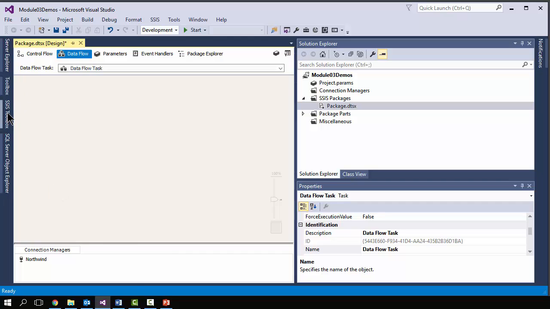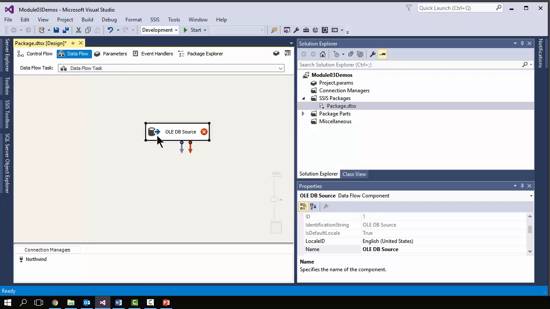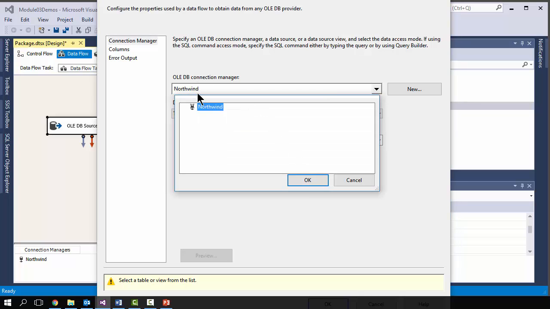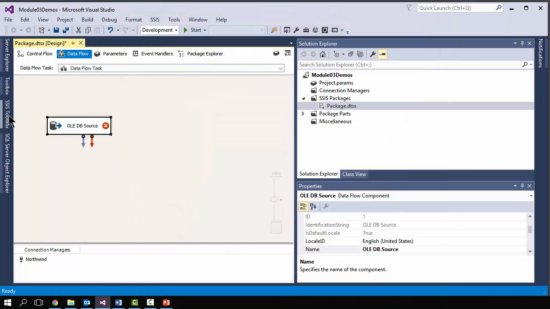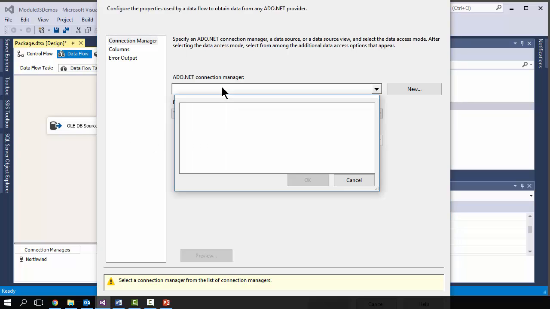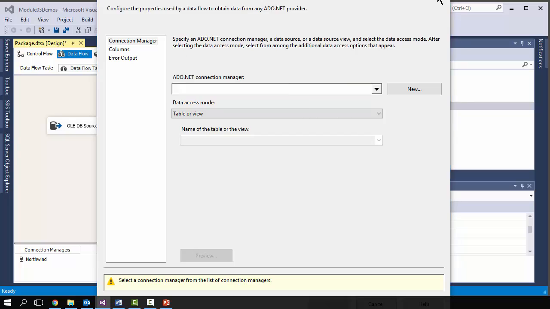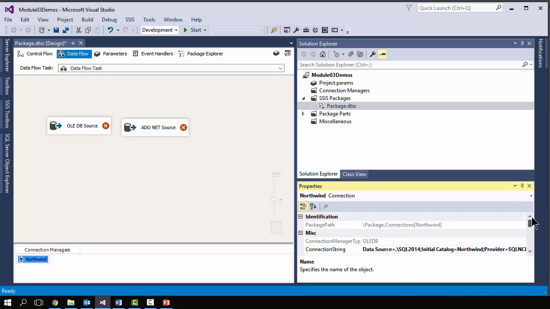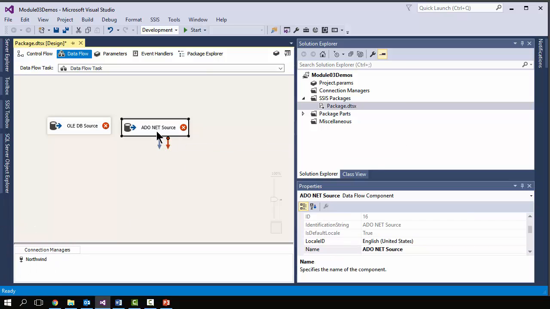If I were to go over here and use the toolbox again and grab an OLEDB source and drag it on the screen, if I double click on it, it would allow me to go ahead and choose the Northwind connection. However, if I go to the toolbox and I drag in an ADO.NET source, I double click on it to get the same dialog window, you see that nothing's in here. The reason for that is the OLEDB source, data source and the ADO.NET data source are not exactly compatible. This is an OLEDB data source. And so I must connect, I said data source, excuse me, connection. So I must use a OLEDB source along with an OLEDB connection. This ADO.NET one's not going to work.